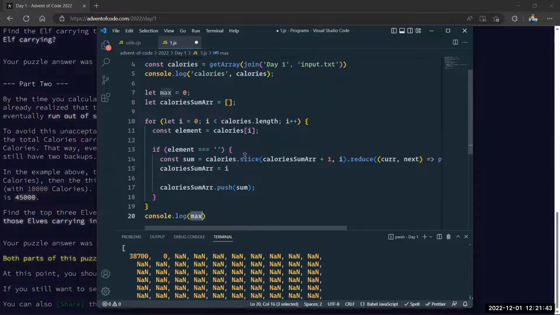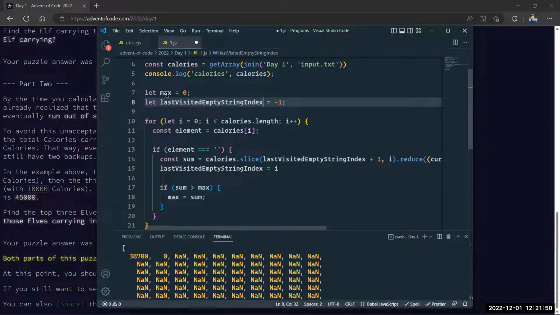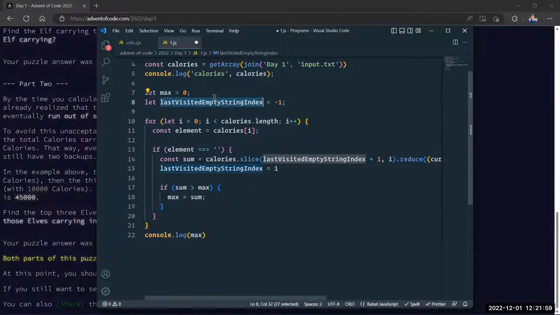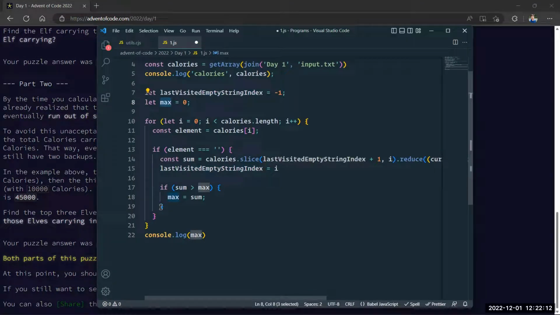Oh my god, I messed something up. I really messed something up. Instead of max, we need to, oh my god, I can't believe I did that. Okay, so last we did empty string, which should also be there in our next solution, but the max, the value of the maximum we are holding, we now need to get the top three maximum. So I was thinking of moving that to an array. So this should be an array.